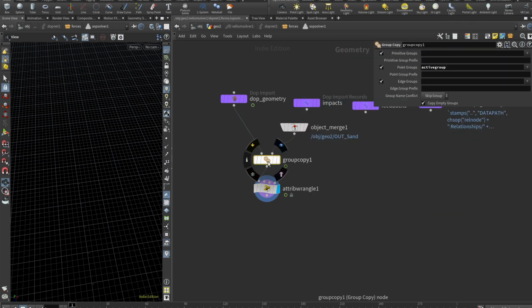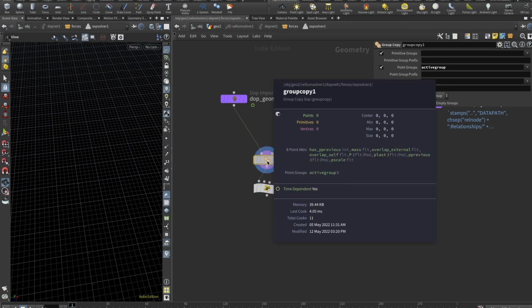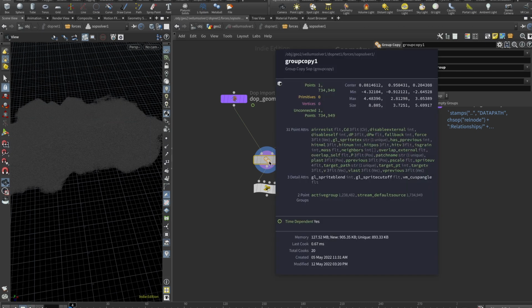See? Now we can drop a group copy and copy this point group, active group to the dop geometry, because we have our dop geometry, basically the geometry that vellum sees and vellum works with. It's called dop geometry. And we can select this group. If we visualize it, you see the active group is 0, but if we just calculate one frame and cancel it, now you see that active group has all our particles.